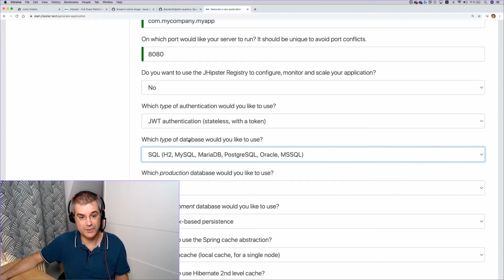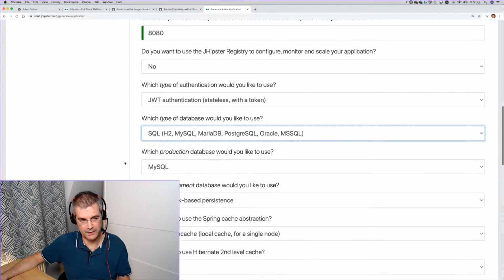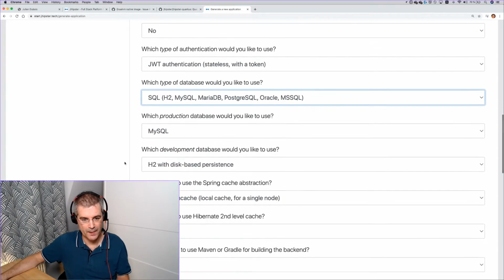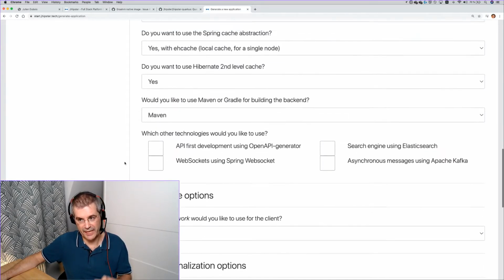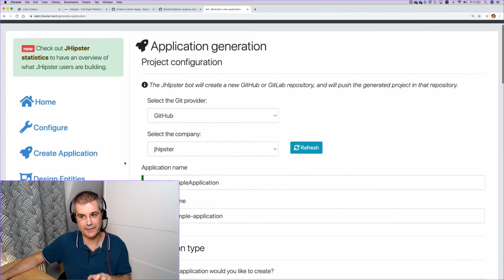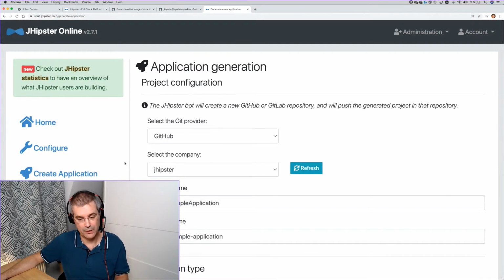They are only focusing on the main options, like MySQL, which everybody supports. So if you want a safe choice, stay with MySQL. Because this is how you generate your project online. You can do it on the command line if you are a more advanced user. If you use Quarkus and Micronaut, you will need to go to the command line because we have not put them in the online app yet.